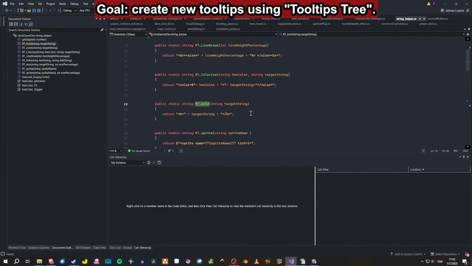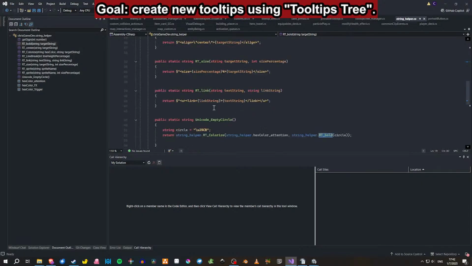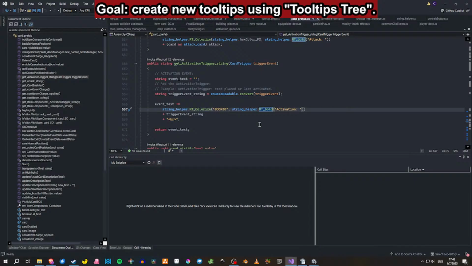So I should add another one that says link. Okay, there. This is colorized. This is bolded. Oh, but the link is already bold.